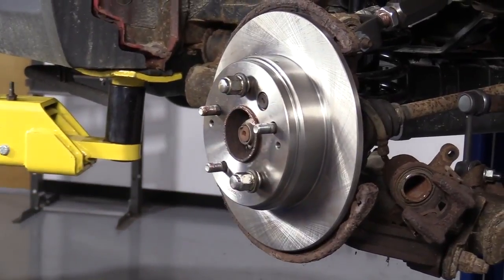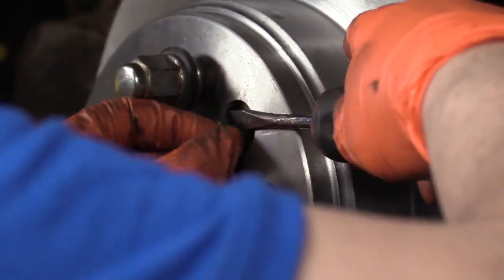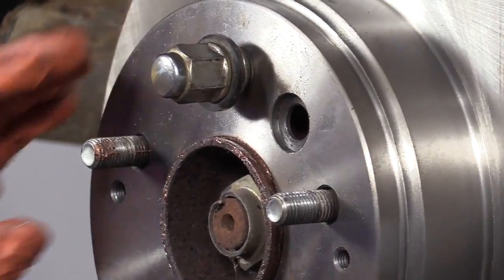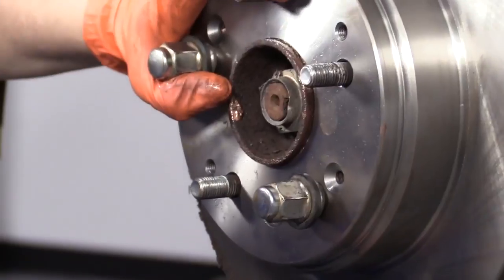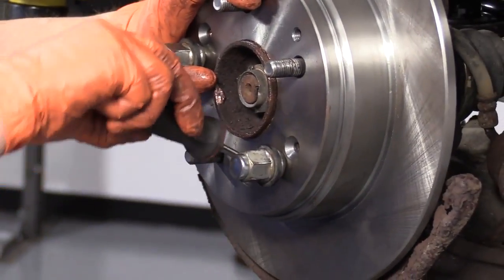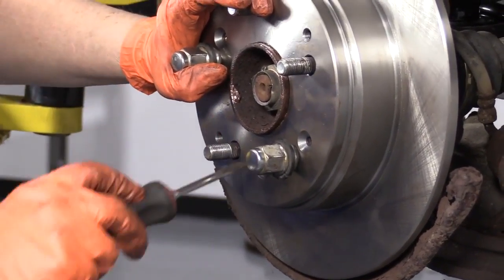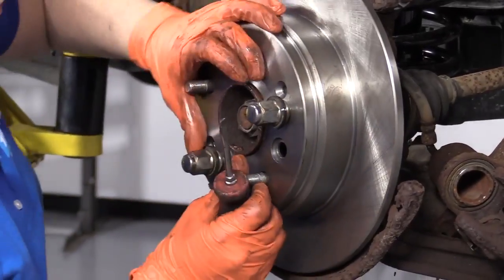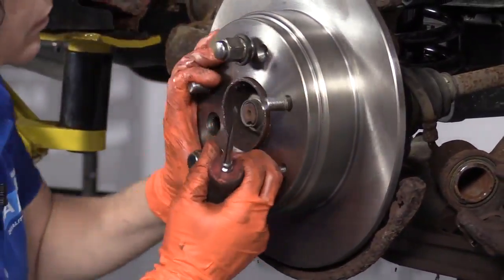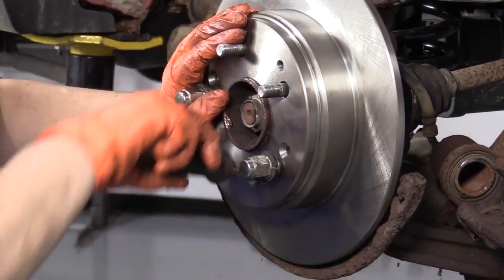Okay, now I'm going to take that adjuster cover off. Might back off a little bit on that. So you're going to use the window, line up where the star adjuster is, and this way you can adjust it. I have a high spot right there. I'm not a fan of.